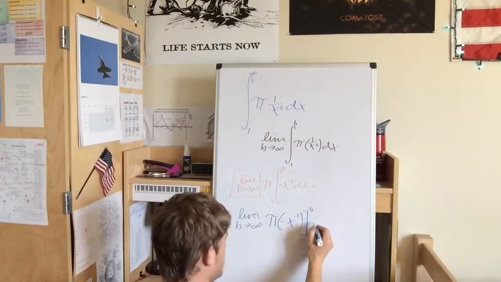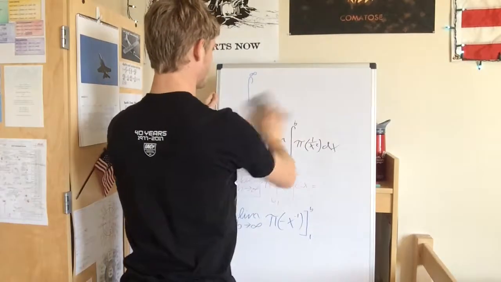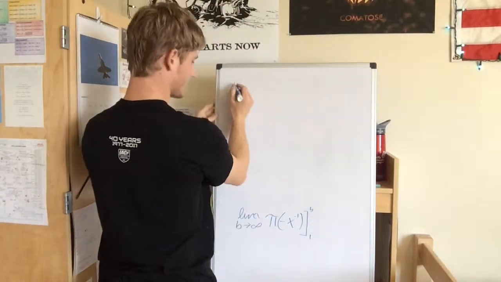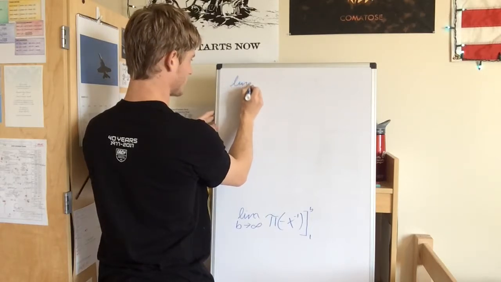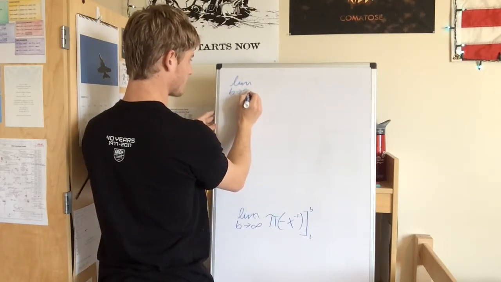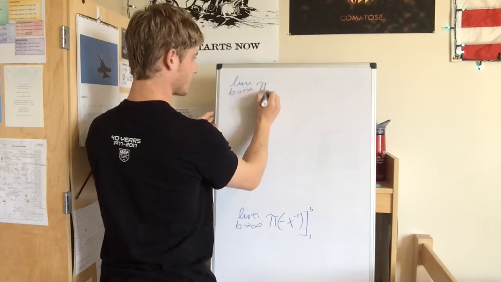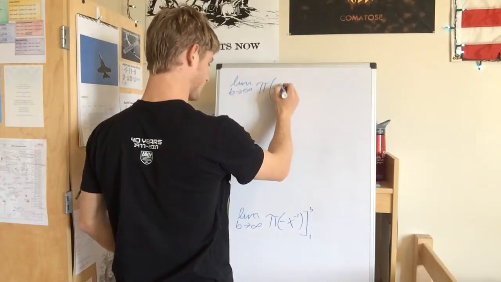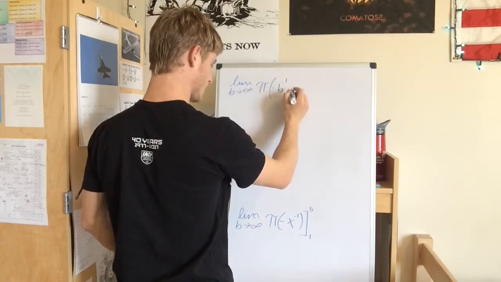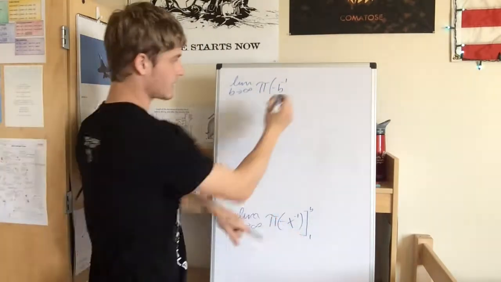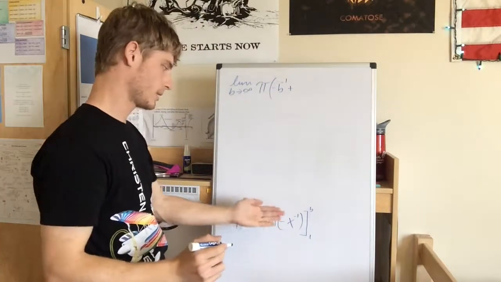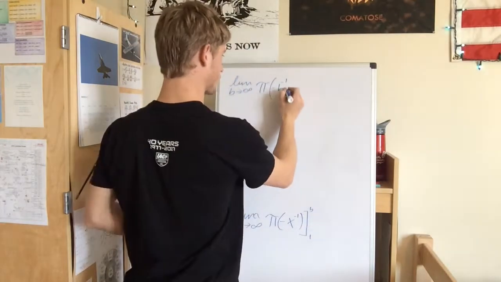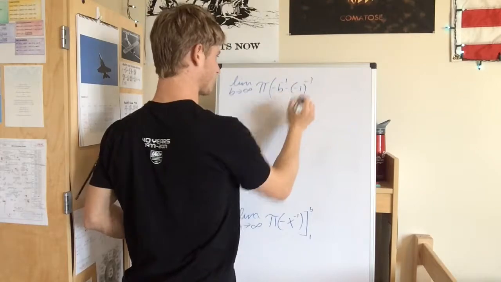So we've got the limit as b approaches infinity of pi, and we're now going to start substituting things in. So we're going to have negative b to the negative 1, and then we're going to have that minus that. So it's actually going to be plus, because we know minus. I'll go ahead and write out that whole step so you see it. Minus negative 1 to the negative 1.